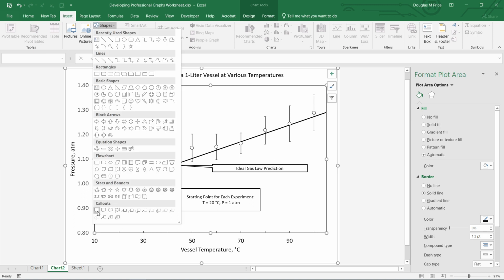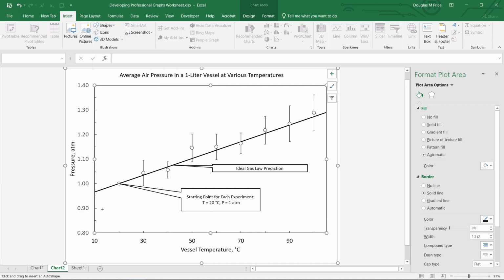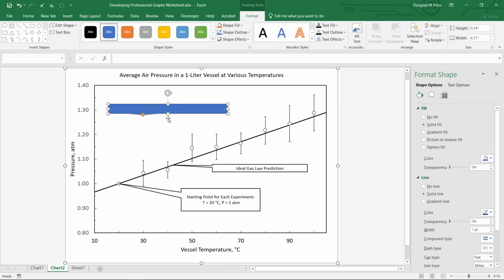Look at these, I got callouts available here. So I'm going to click on one of these and just draw it right here. And I can grab that little part here and just give it a point like this.